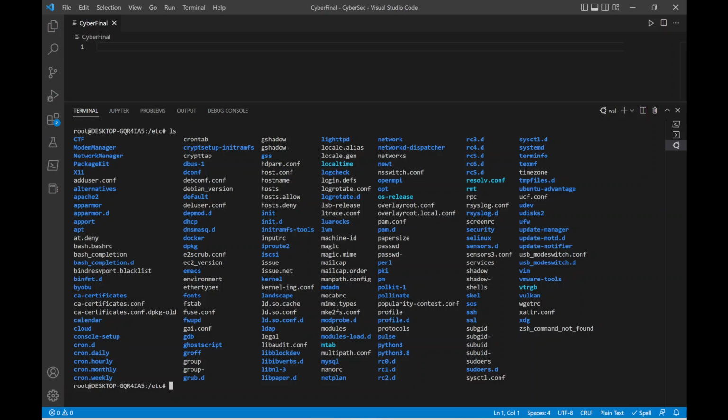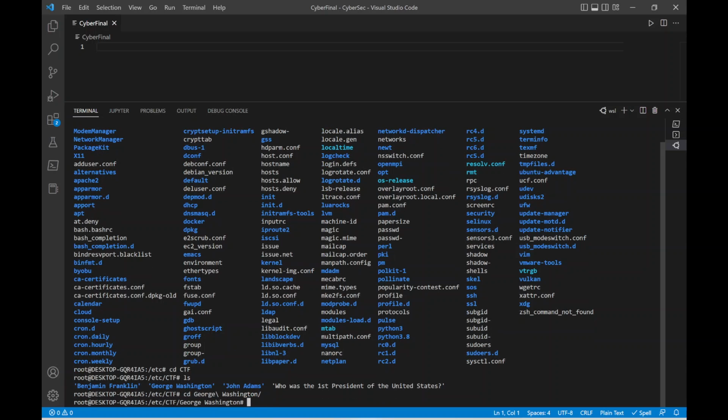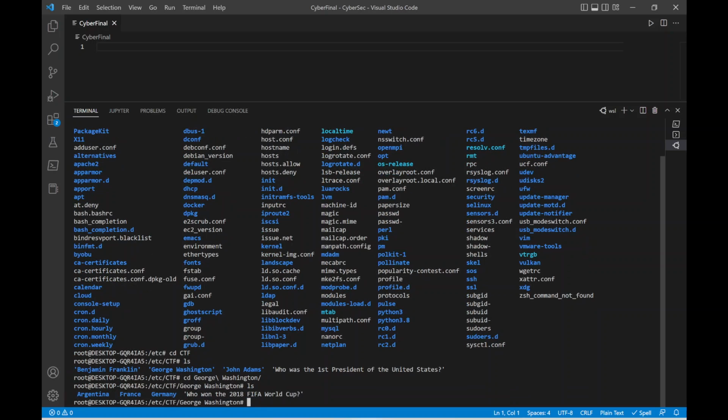But either way, we can CD into the CTF, and the idea would be that every team would have to go through, find the CTF file, ls it, and be given a question. Who was the first president of the United States? Then you would CD into the George Washington directory, ls. Who won the 2022 FIFA World Cup, since that's going on at the time?